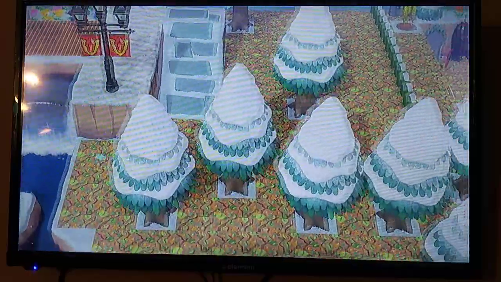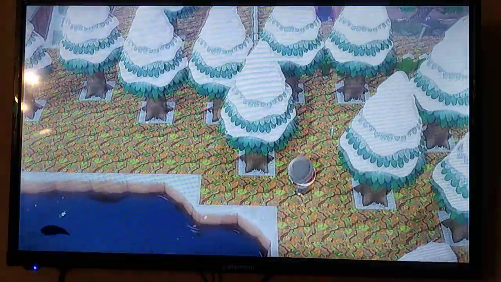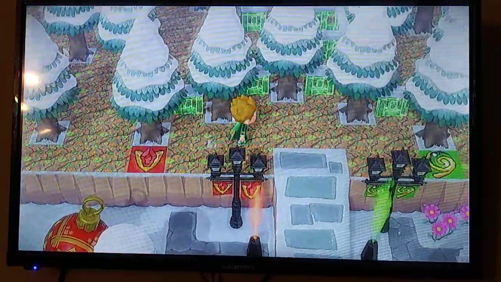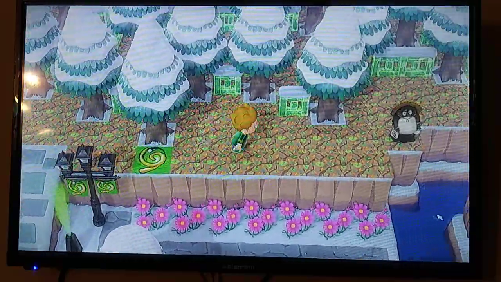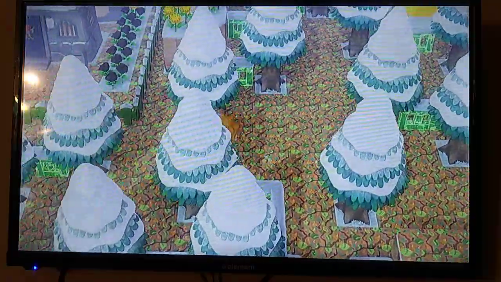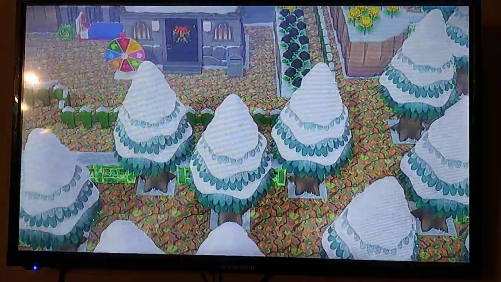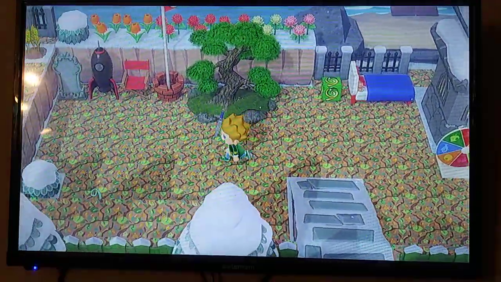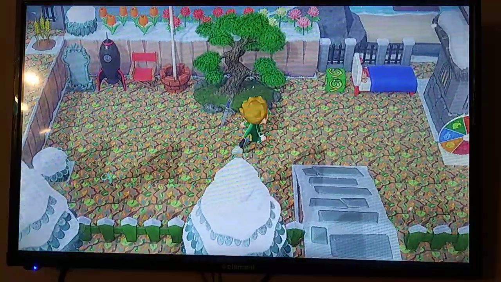So now we're going to go through the Lost Woods. As you can see, Pearl is standing right there, walking around. Now, as you can see, the Lost Woods, as the name suggests. Try not to get lost in here, will ya? Okay, so this is my area back here.